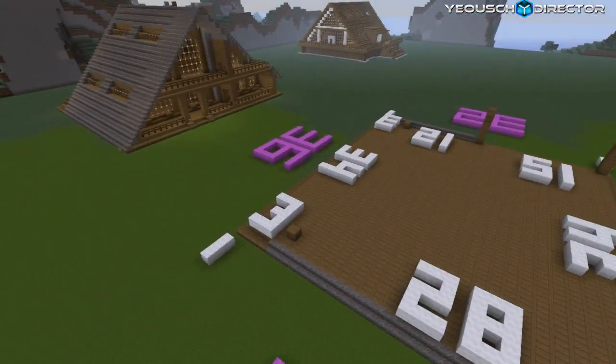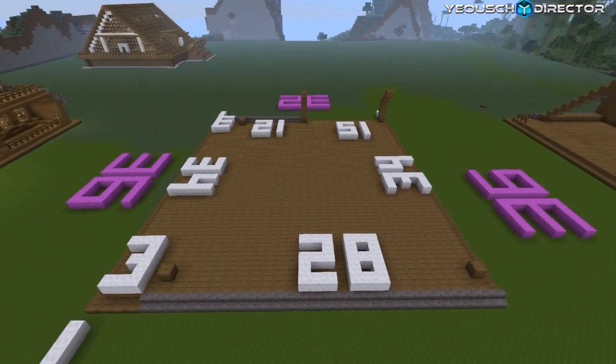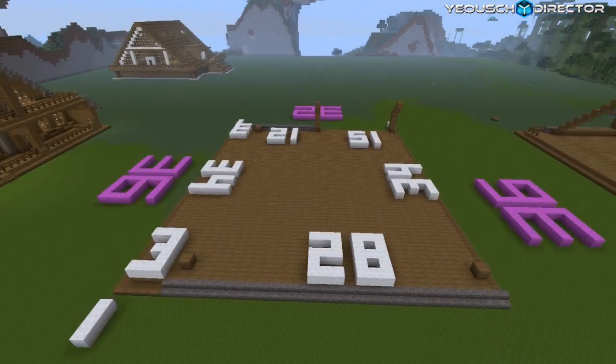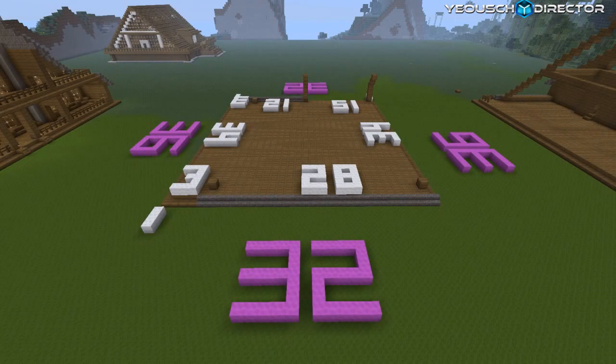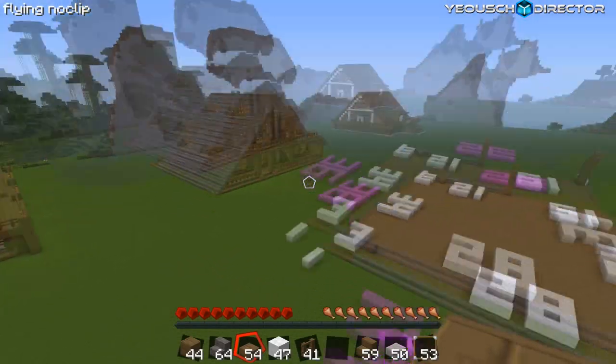Alrighty, well this design's a little more complicated than the first one. So I've laid out a couple things here to kind of help us along, and mainly help me along because I keep forgetting the numbers on some of this. But as you can see here, the main dimensions are 32 wide by 36 long. So that is 32 by 36.